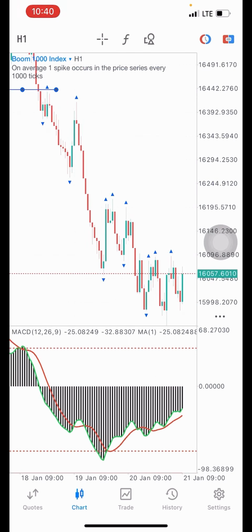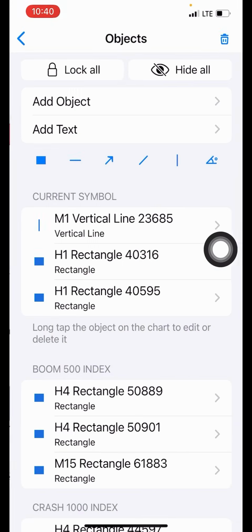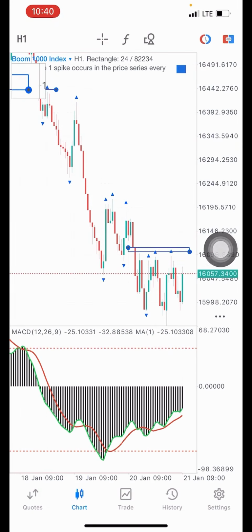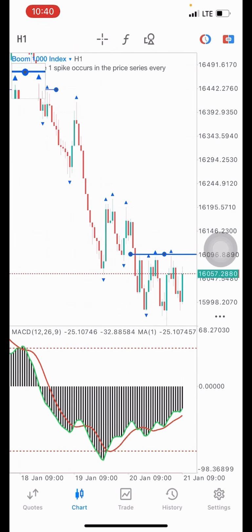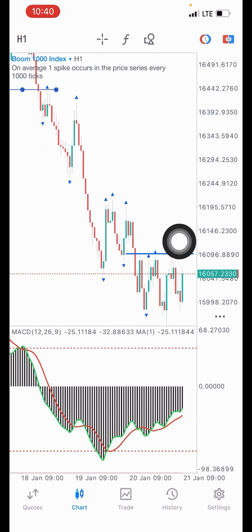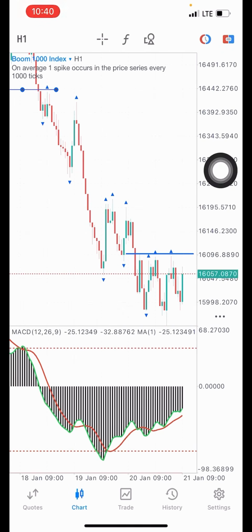That's how the strategy works, and you can see you can still apply it here by marking the most recent structure right here. Mark this area here and then you wait for price to break and close above the structure. Once that is done, you take a buy and then you hold till this green line gets to the overbought level. So that's how the strategy works, guys.